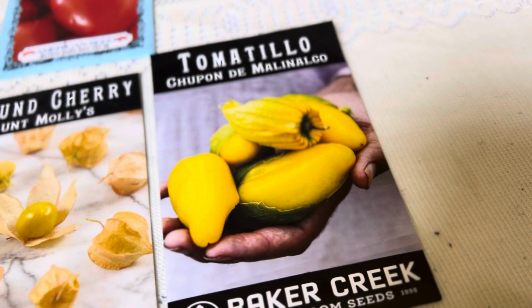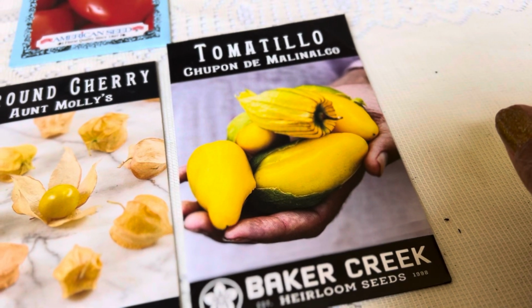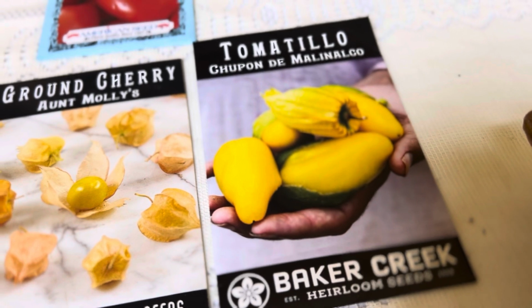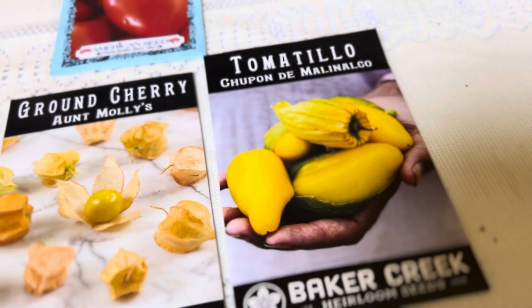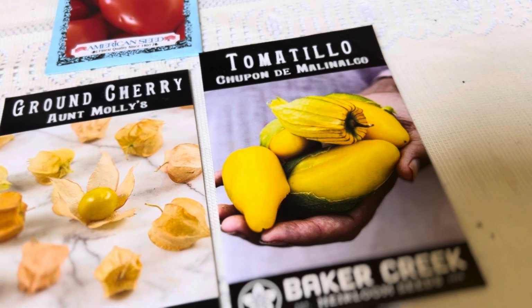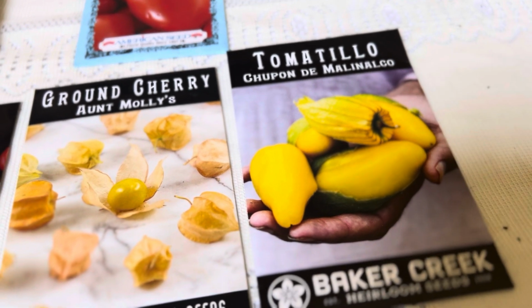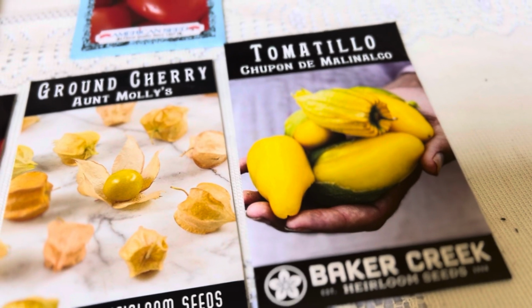Never tried this one. I was interested because these are pretty good size, and I always buy my tomatillos from the store, and I make my salsa, which I just bake my tomatillos, bust them open, and put them on my food. That's my salsa. It's easy. It's delicious. You can do it with the green ones. I've never let any get ripe like this, but they say when they're ripe like that, they're sweet. So, yeah. Something to note.